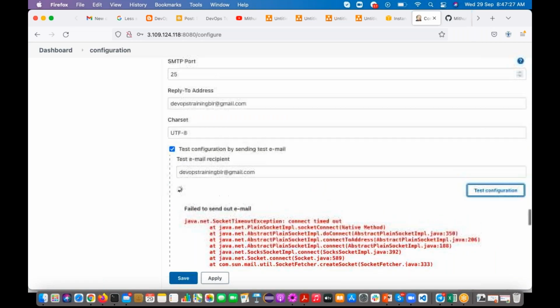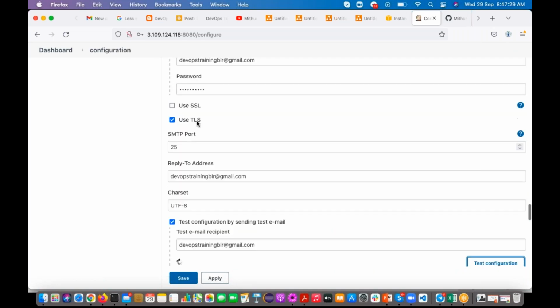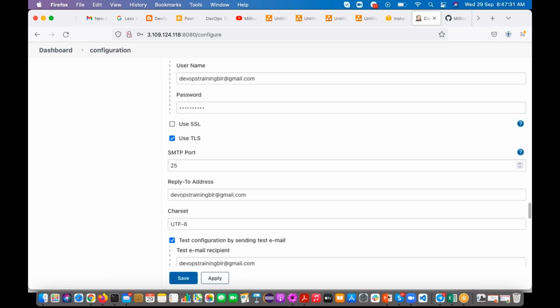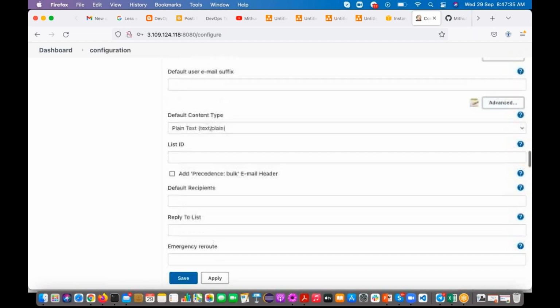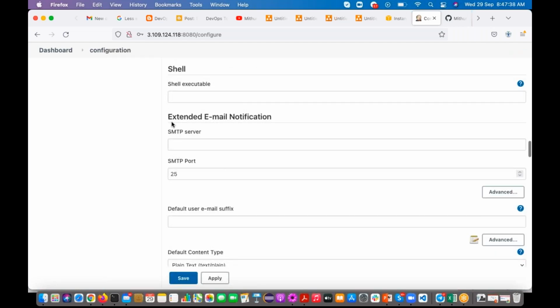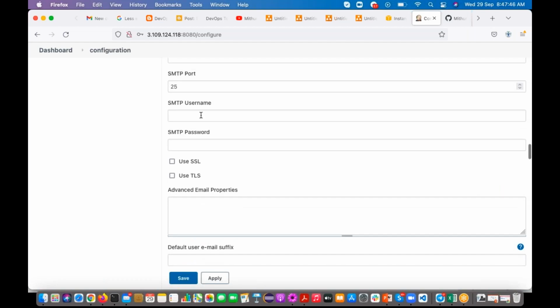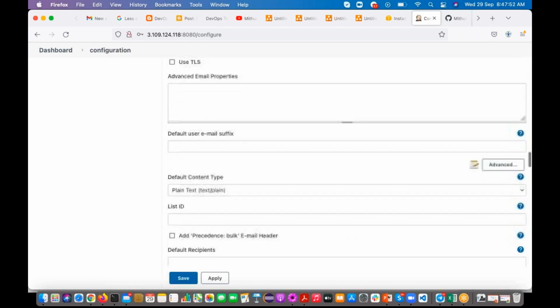It is still checking. Like this, guys, you can configure, and I will show you the other one also. Here is the extended email notification, which has some extra features. For the SMTP server, by default it takes port number 25. Click on Advanced. See here, username, password. Here also you can use SSL or TLS. Then scroll down.